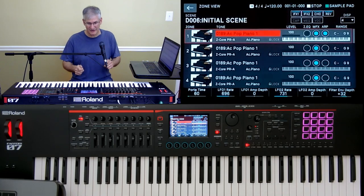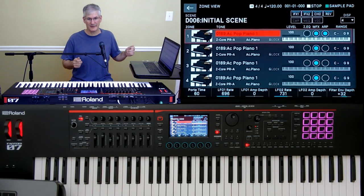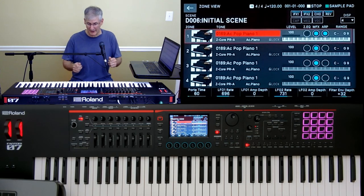There are a few things that change. The fundamental purpose of the upgrade is to enable greater functionality with Ableton Live, but there are a couple other little things that help along the way. All right, let's get started.